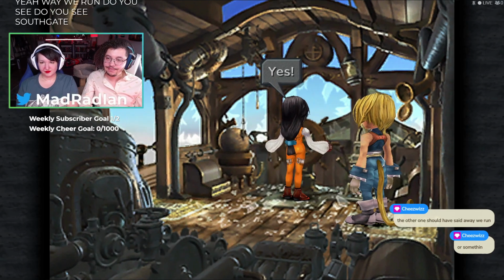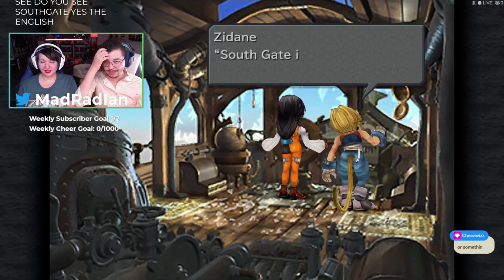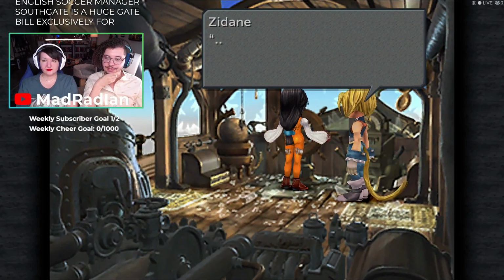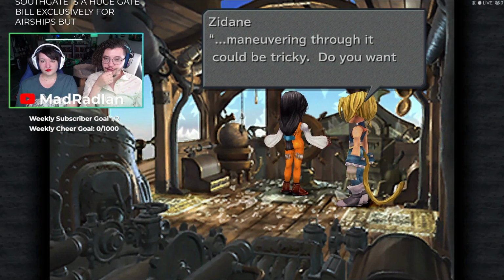Do you see Southgate? Yes. The English soccer manager? Southgate is a huge gate built exclusively for airships, but maneuvering through it could be tricky.